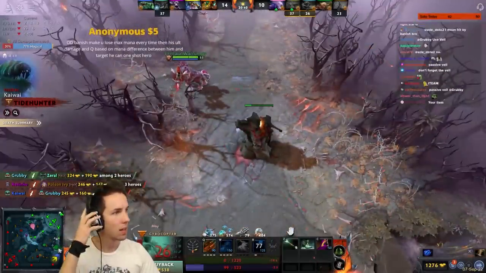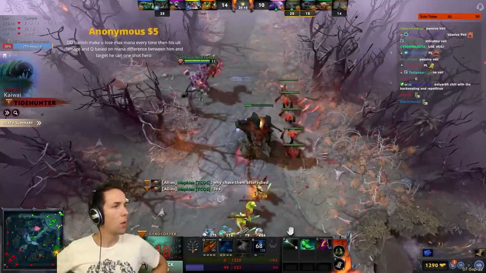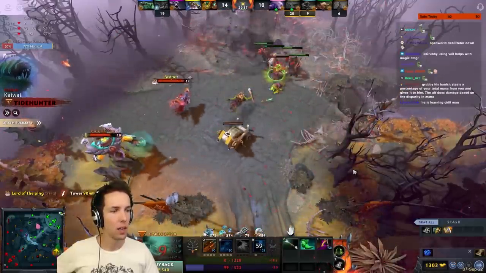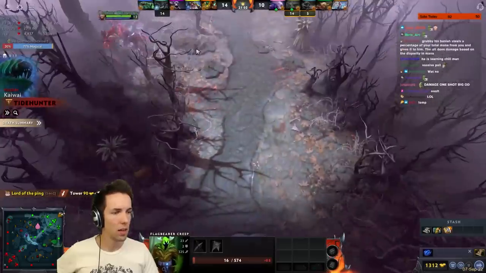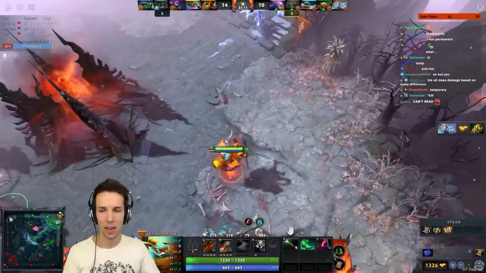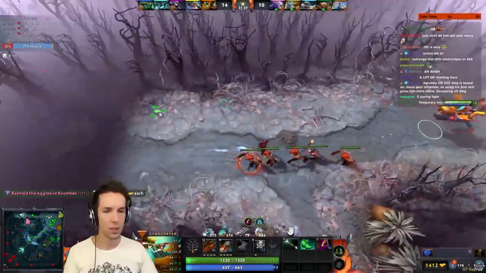Odd banish make you lose max mana every time, then his ult damage and Q based on mana difference between him and target, he can one-shot hero. His ult makes you permanently drop mana? So, how can you play against him? It's just unfair. Your bottom tower has fallen. Oh, temporary. Oh, I was like, I thought he just goes around to people and freaking clicks them. Your bottom tower is under attack. That felt unfair. Time is money. Just during a fight, yeah, okay.